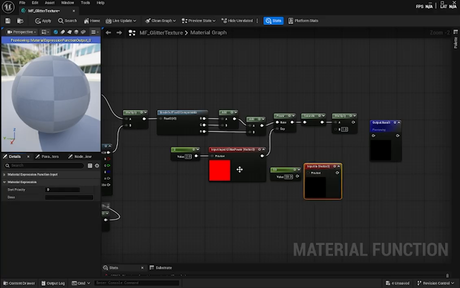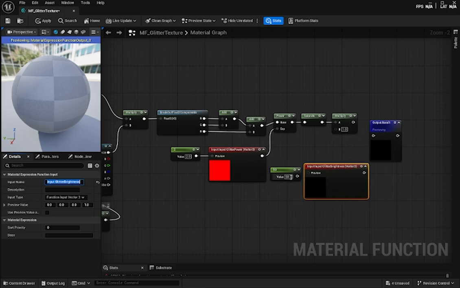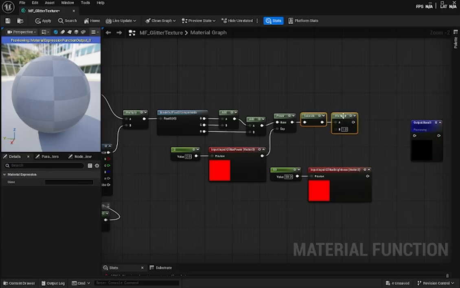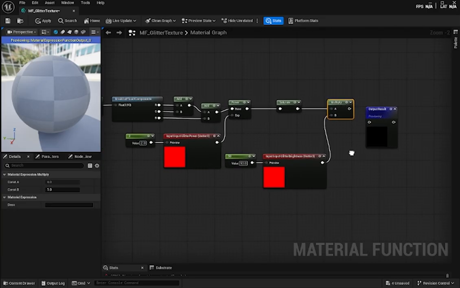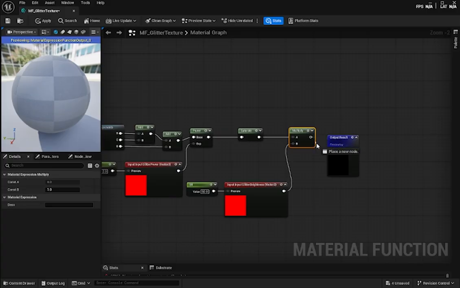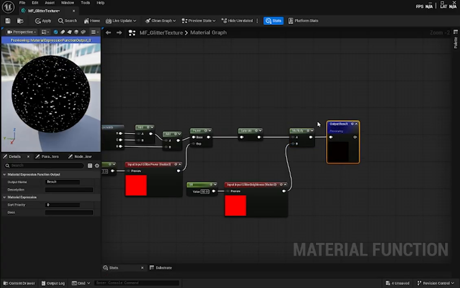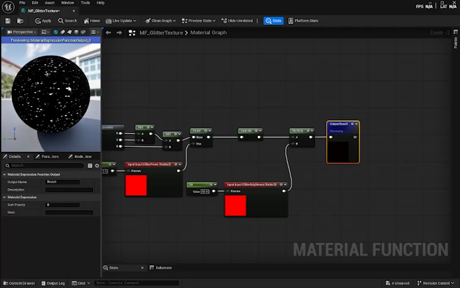We'll call this one glitter brightness. So we want to turn this up a lot so that the particles show up nicely. I'm going to space these out a little bit and connect that right there. And then you're going to connect it to the output result, and this is what you get.